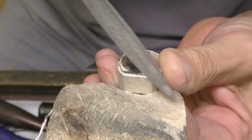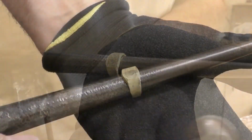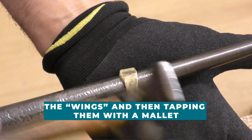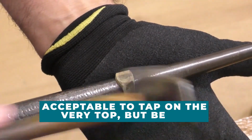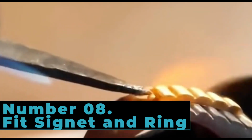Use a half-round file to get the curve right and then form it on the ring mandrel by pushing the signet to spread the wings and then tapping them with a mallet. It is also acceptable to tap on the very top. Be careful.